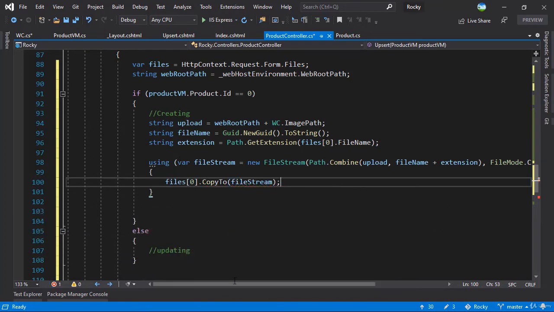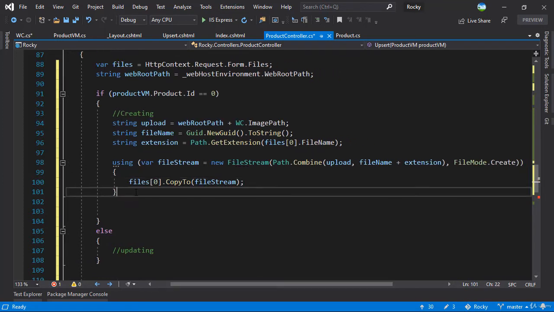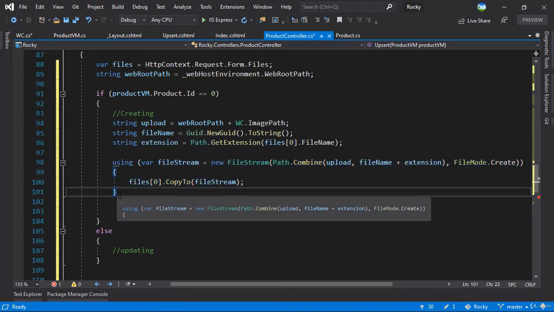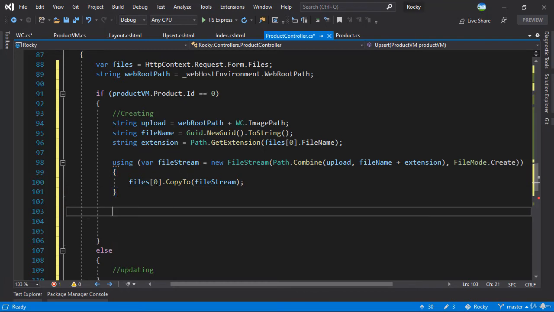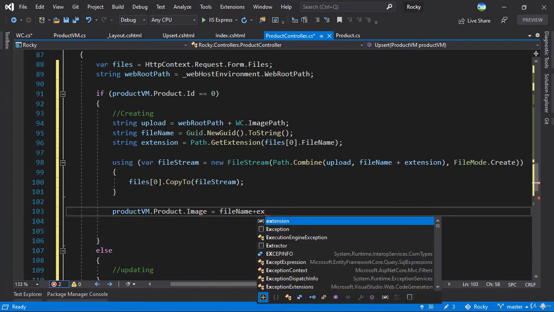So this might look like too much code, but it's actually C# code and nothing to do with ASP.NET Core. We are just copying the file to the new location, which is upload. So with this, the file will be copied over. Now, once the file gets copied over, we need to update the image inside product with this new path. So we'll say productViewModel.Product.Image is equal to fileName plus the extension.